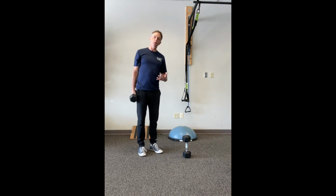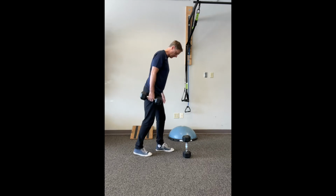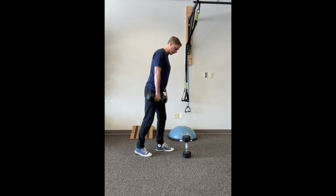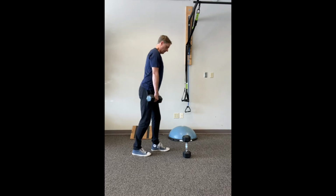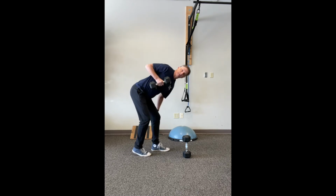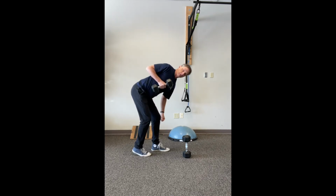You're gonna do a row with a bit of a rotation in your torso. So we're gonna set up with a staggered stance. Left foot forward, and then the weight's in my hand, and I'm gonna do this both ways so you can see. I'm gonna bend over. You can have a hand on your knee if you want to. And then the goal is to pull, this is falling straight down, is to pull up to your armpit, but then have a little bit of a rotation with your torso.